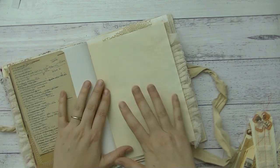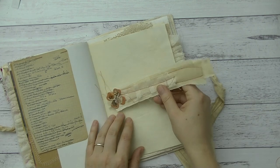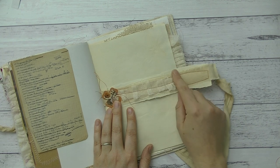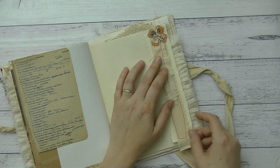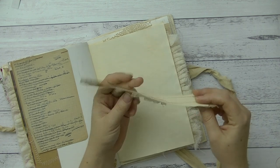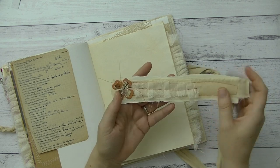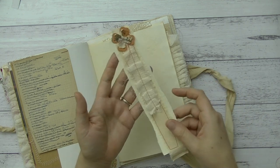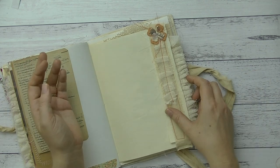Okay, so you've got your plain page here, and this piece I thought would look nice if you wanted to make it into a belly band. You could pop it along there, and I would just sew down there and trim off the excess. Or if you wanted it to go this way, it can go nice either way. So what I've done there is it's just some tea stained paper, and then it's layered. So there's a piece of fabric and then a piece of this netting, and then some of those little flower die cuts. So it's just a simple piece, but it's quite effective, especially if you just wanted to pop it on the side of the page like that.